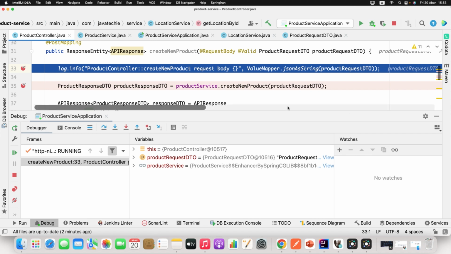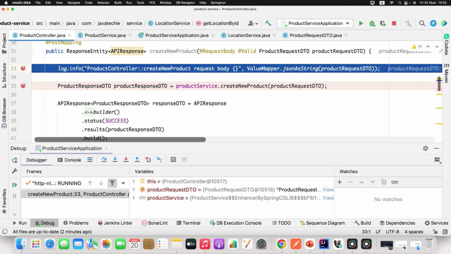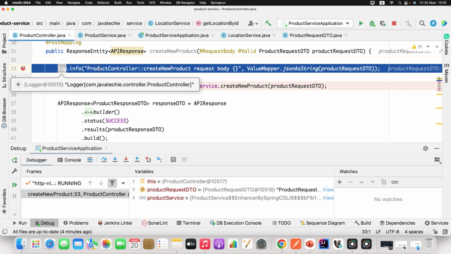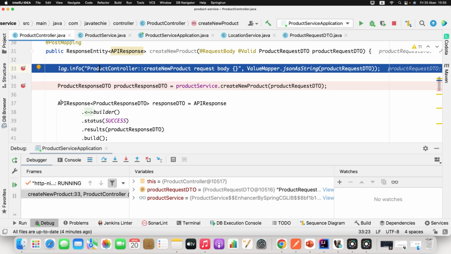Can you see here? The request immediately came to the breakpoint where I added it. If I add the breakpoint on 35, it will directly jump to 35, not 33. So wherever you have added the breakpoint, when you run your code in debug mode, hit your endpoint and trigger the request, it will land on that particular breakpoint. Here line number 33 does not have any logic. We are just printing the log statement. So I need to go to the next line of code, which is line number 35.